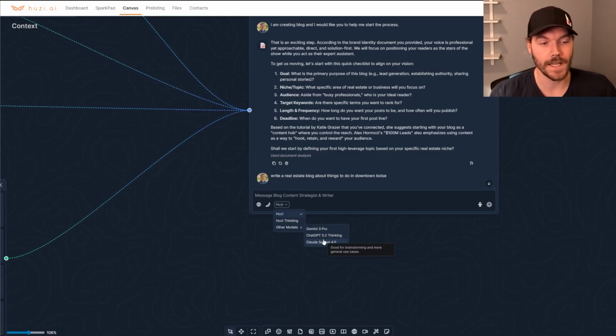So if you're into AI, you know that ChatGPT is much better at thinking and deep research and understanding what's connected to your chat. But if we want to use something like Claude Sonnet, which is great for copywriting and understanding the instructions on how to structure a blog and the best way that Google can understand that blog based on its structure, we might want to use that.